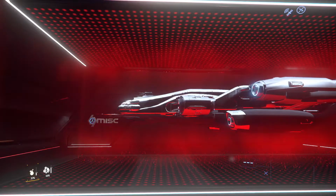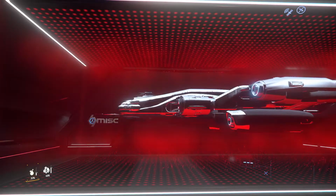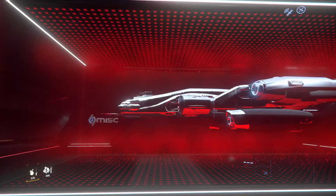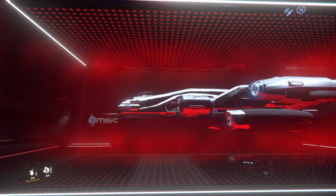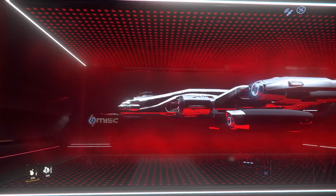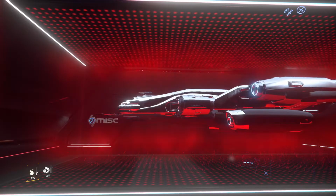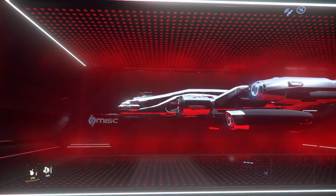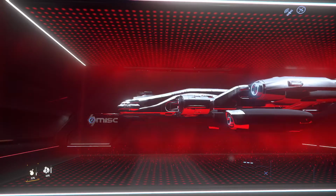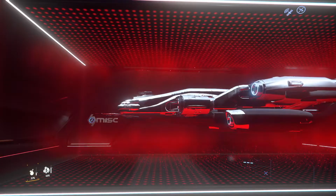$700 comes with 120 months of insurance, but there are ways around it to get lifetime insurance. So there is that. But you have to be a little bit sneaky on the CCU system, CCU chain. But it is possible, because you could get a Cutter right now, and then you could upgrade to this ship, and then automatically that lifetime insurance goes right into the Odyssey. I believe that's how it works still. I would have to do a check, but yeah, it does work that way.